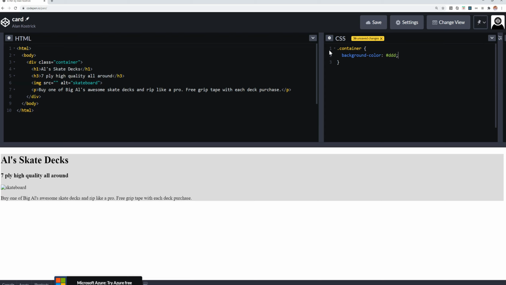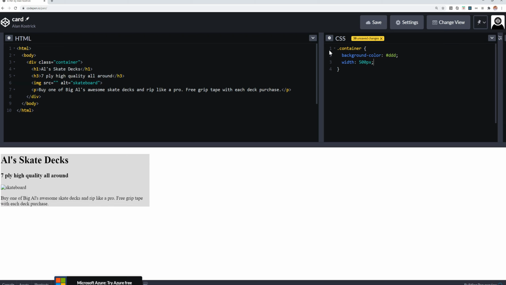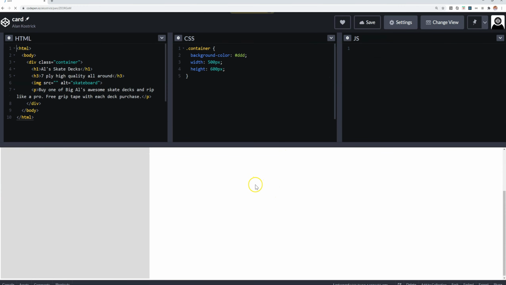Now let's set a width on this, and let's do 500 pixels. And so that's what our card looks like right now. Let's set a height of 800 pixels. Let's do 600. Let's see what that looks like.